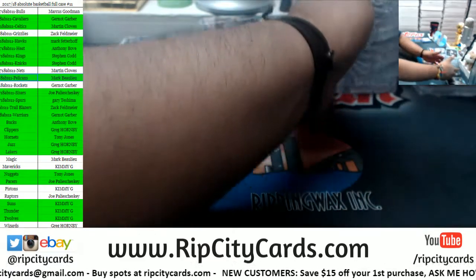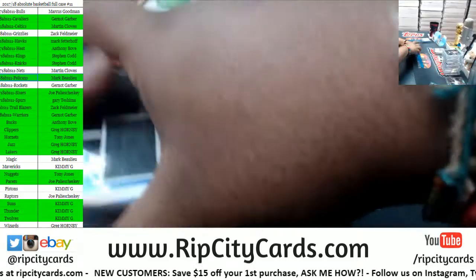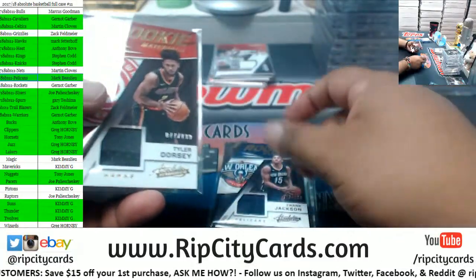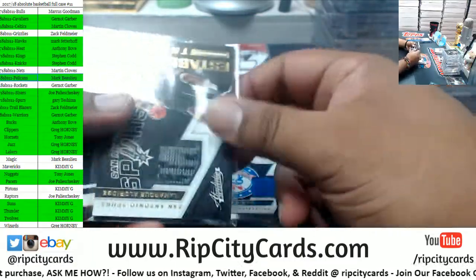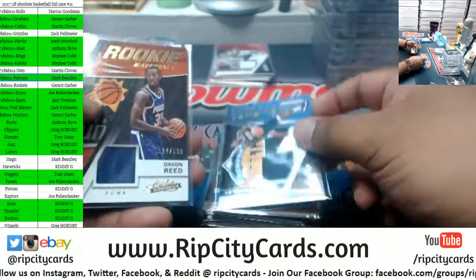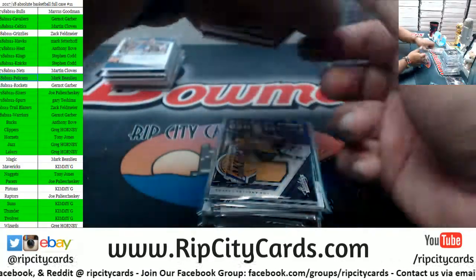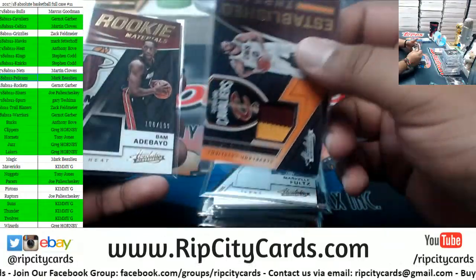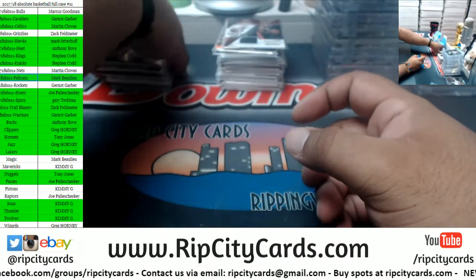All right, let's do a quick double check and make sure I didn't miss anything. Although, I'm pretty sure I didn't. All right, so we got a Nugget patch there. Celtics patch, Jazz patch, a Hawks patch, Clippers patch, Celtics, Sixers, the Spurs, the Jazz, the Clippers, the Nuggets, Nuggets, Suns, Hawks, Lakers, Blazers, Thunder, Sixers, Cavs, and the Heat. All right, so far haven't missed any.